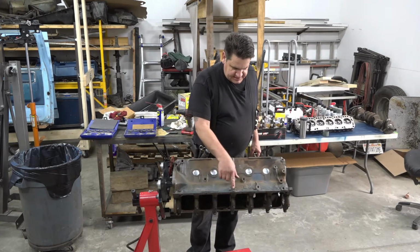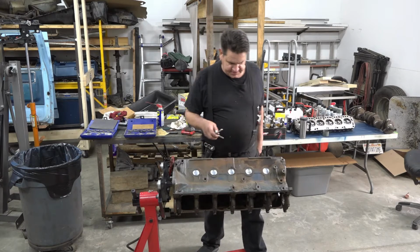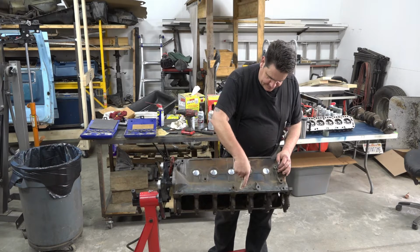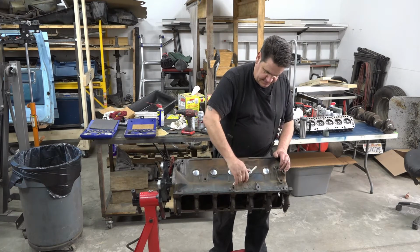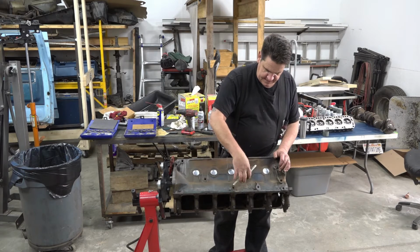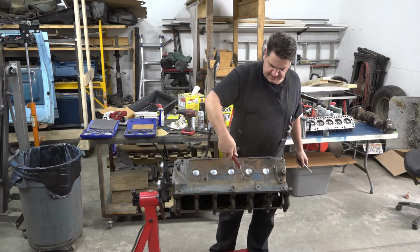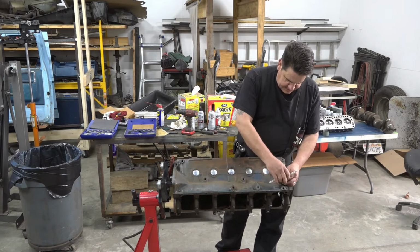I'm going to run a tap through all my bolt holes here, make sure all the threads are good and not boogered up or anything like that. Now's the time to do that, not when you're trying to put your motor together or install it in the vehicle. All you gotta do is run that down there and clean those threads up, make sure there's no rust or schmutz in there, and you'll be good to go.